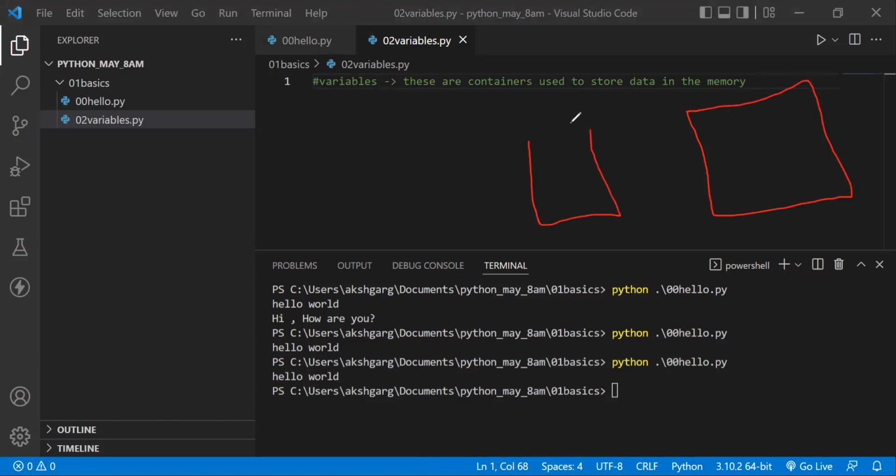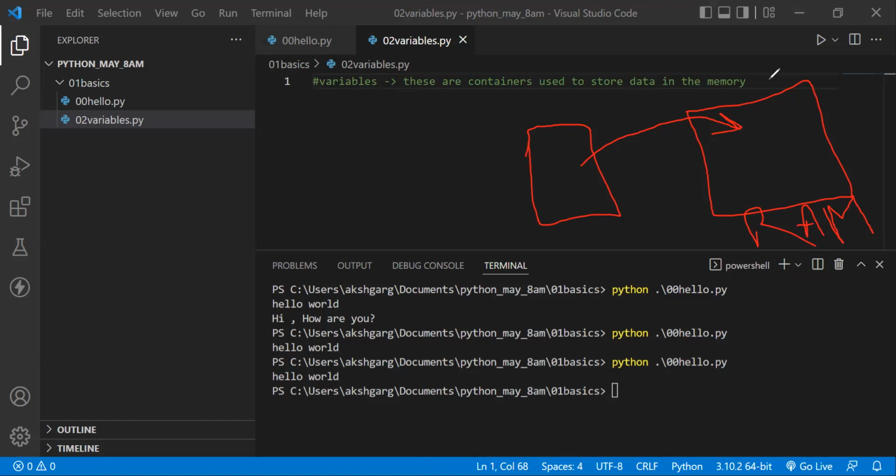Whenever you open any program, even VS Code or Google Chrome, it loads up in RAM. RAM is dynamic, which means each time whatever space it finds available, it provides that memory space to your program. This is what is happening over here.